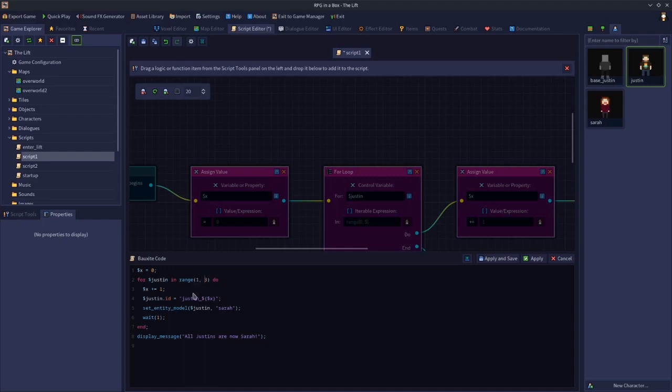Trying to think of a practical example for when you would use a range. Let's say, for example, you wanted to change the model of only 3 of the Justins. So you could have, for Justin in range 1 to 3, do, and then you would have to grab the ID of that Justin.